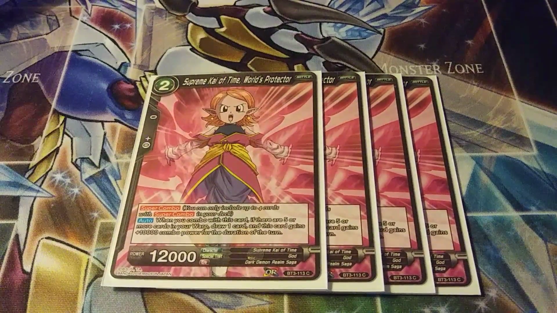For obviously the black decks, because if you have 5 or more cards in your warp zone, you draw a card, and then it gains plus 1,000 or plus 10,000 combo potential. It helps a lot when you're shotgunning to close the game out, and especially when you want to just push damage through, or you want to keep yourself from dying. So this is just a good card all around. And I've had games where I get it back from warp with Trunks and then combo with it. It's kind of crazy how it works.